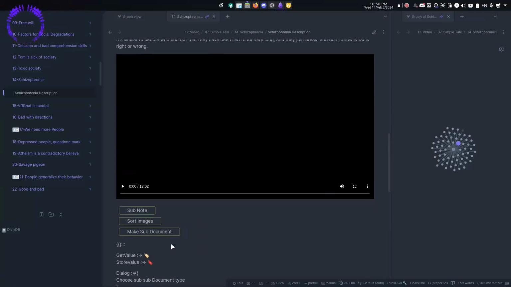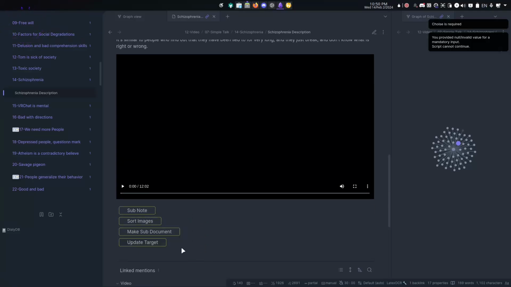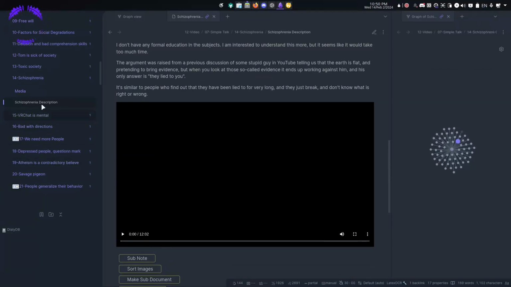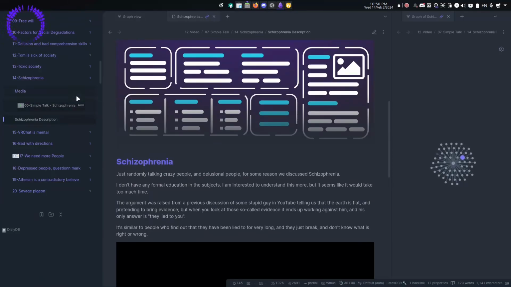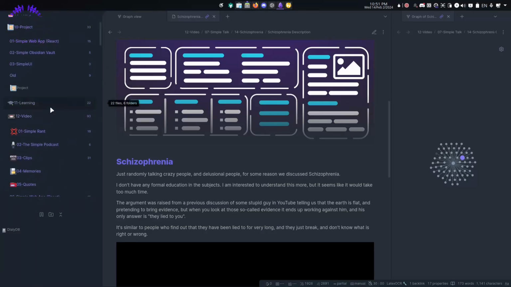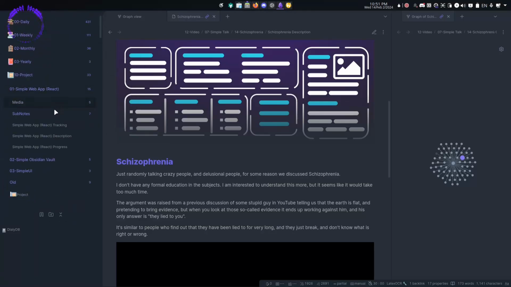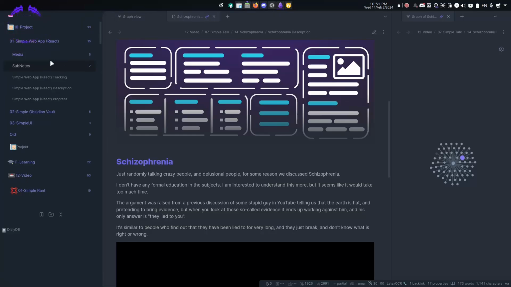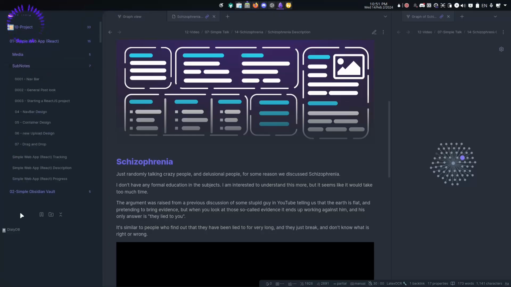It will update the link, sort images. It doesn't actually sort, it just moves them. And you notice one link has been updated. Now, this might not seem like much, just one media file. It's a really small example here. A good example of why I might need this is this project here that I never finished. There's a lot of files, and it was growing very quickly. So you can see why I might need to have all of these.